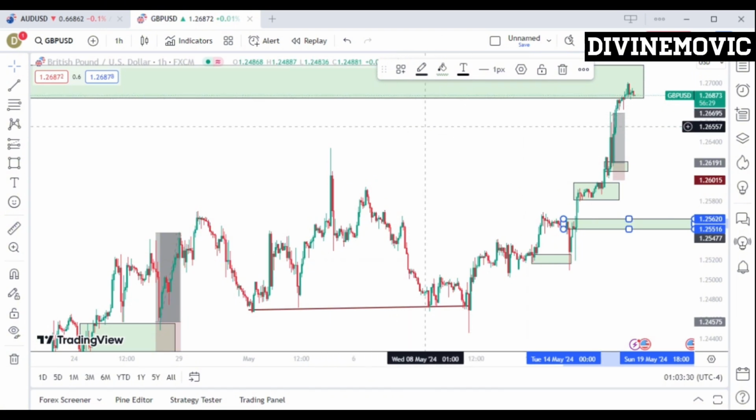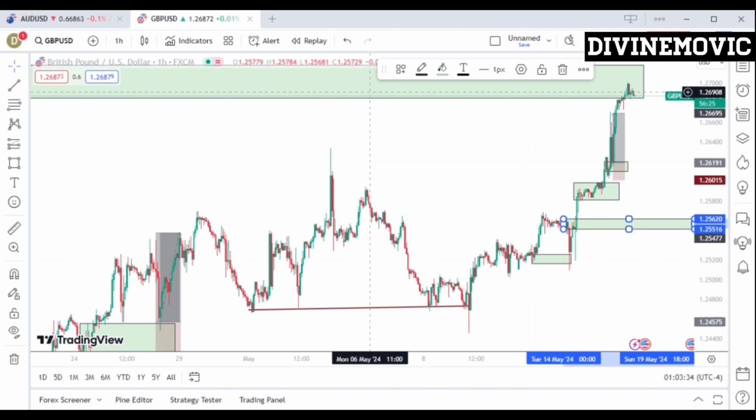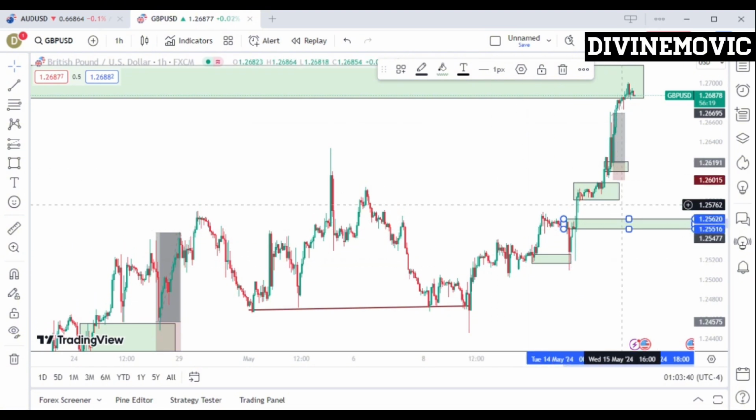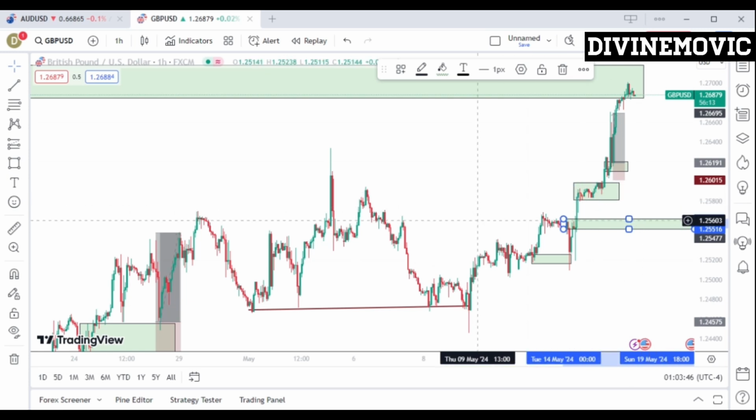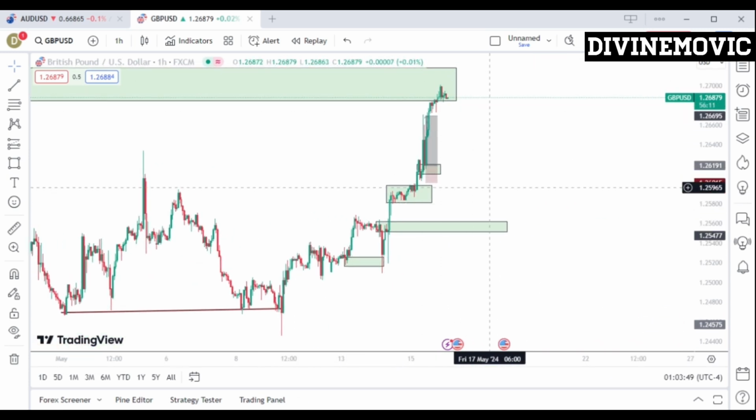And I'm making you understand that this zone is simply where price was meant to be a demand, but failed and became a what? Supply. Now, this same point is where price was meant to be a supply and failed and became a what? Demand. So the next position for GBPUSD is simply this. Now, I want price to come back to this zone and then continue to buy. And what's my confirmation that this place is going to be valid? I'm going to explain that to you.